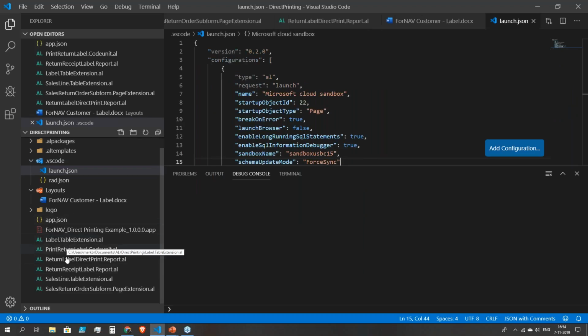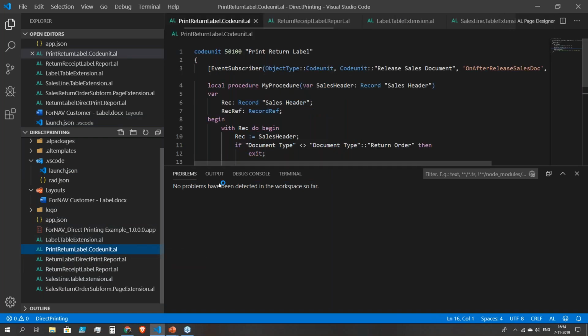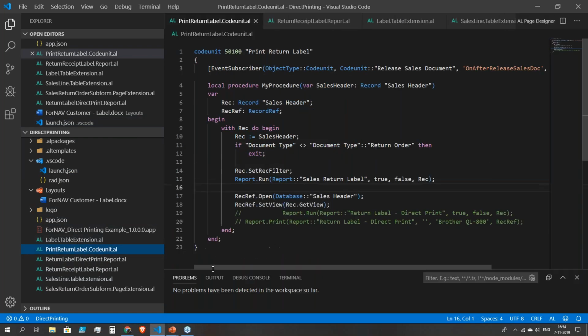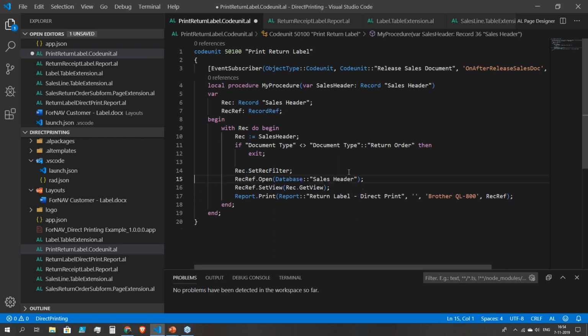So here I have my code unit. Where's my code unit? My code unit is here. And here I have a different line of code. I'm not doing a report.run, but I'm actually doing a report.print. So let me remove this stuff here.